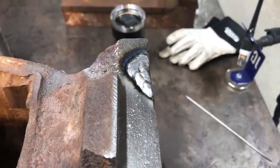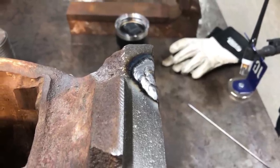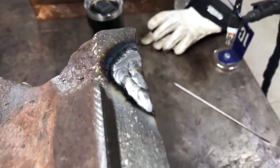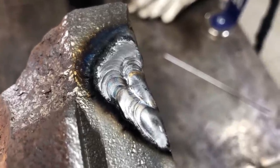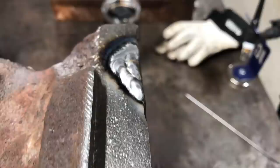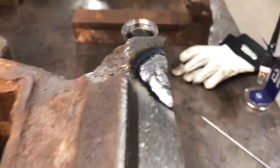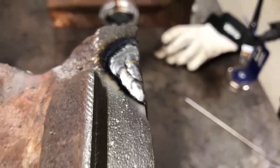I don't think that my other camera captured the welding footage like I tried to get, which is kind of odd. It won't play back, and it gave me an error. So anyway, I'm trying to get another shot here with my phone just to get a little closer up of the nickel welding here. I'm happy with the way that it flowed in, and we'll dress that down with the flap disc there, and hopefully that's going to fill in that void that was there originally for our drilling and tapping.